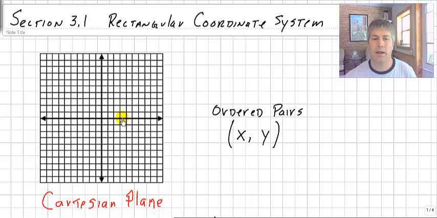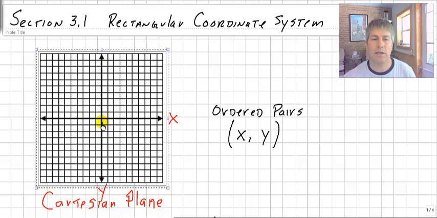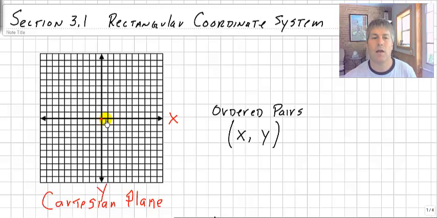Essentially, the Cartesian plane is made up of two number lines, a horizontal number line, which is the x-axis, and a vertical number line, which is the y-axis. Okay, and both of these number lines meet at 0. So that location where they meet is called the origin. That's 0, 0. And then along the x-axis, we count up from 0 using integers 1, 2, 3, 4.